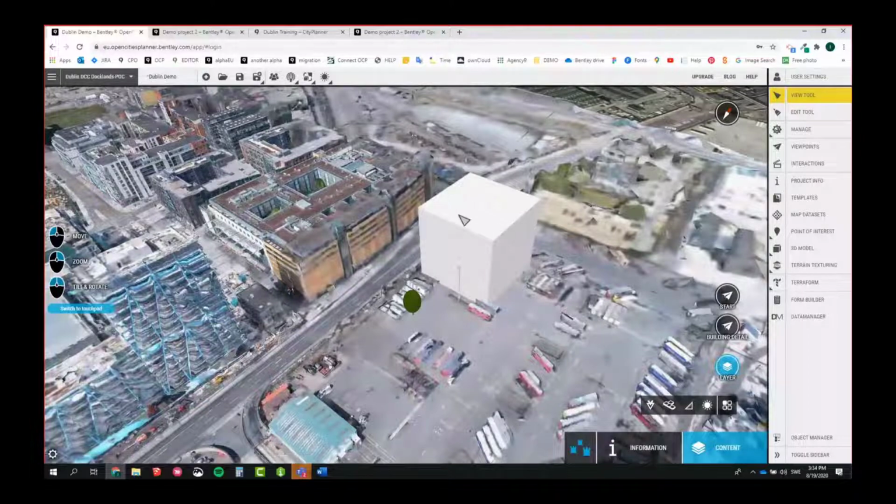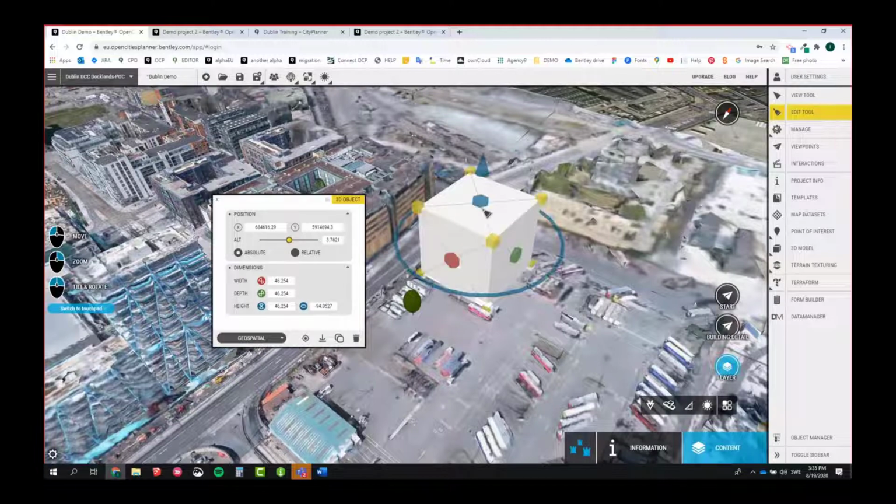What I need is to change my pen, so my cursor, from a viewing tool to an editing tool. This is super important for you to know in case you are stuck clicking at things and nothing is happening. This is where you would change from viewing tool to editing tool. What the editing tool does is, once you click on any object, it becomes editable again. So you get the properties window again.